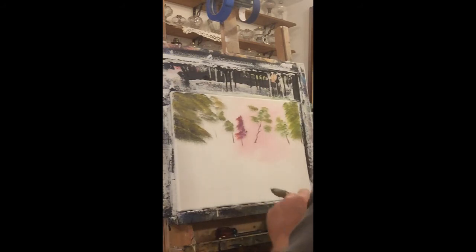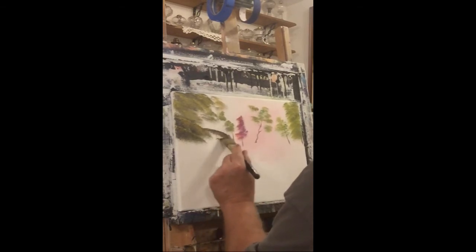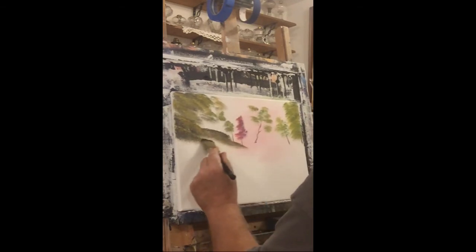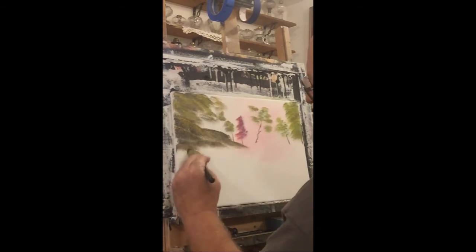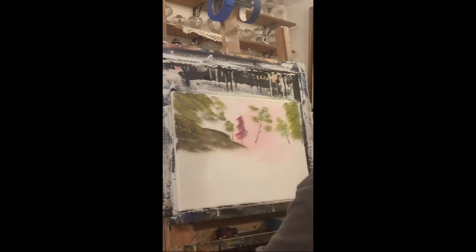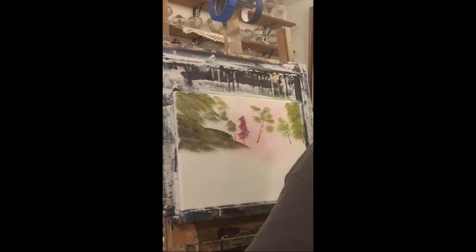All right, let's put some more color back up in here. Let's put some color down in here. And let's see, let's put some color. I need to add a little bit more green. Tell you what though, let's just pick up some yellow. Let's pick up some blue. Kind of mix all that together.